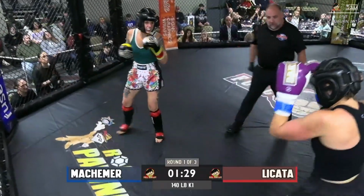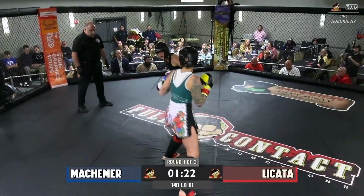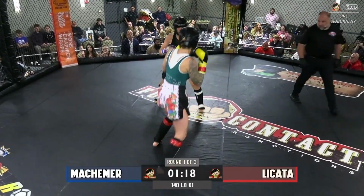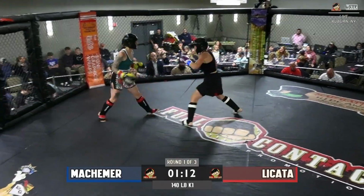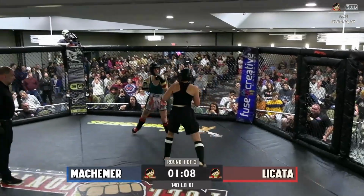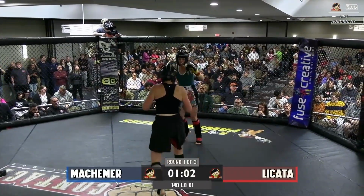Again, you see someone pressuring forward like that. We need to get an angle here. Emily just firing from that back leg in a straight line. If we cut an angle, we get a better shot. Good use of the body right there. I think she heard you. It's not just hands. But the thing about it is, it's forcing it to be hands because Kathleen is closing the distance.